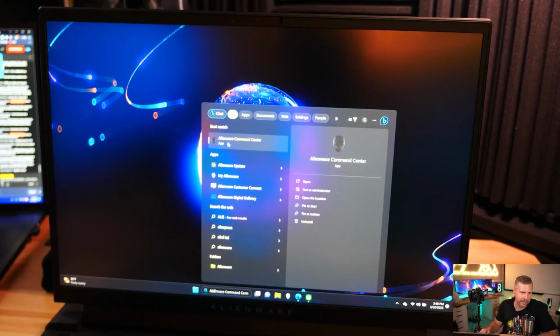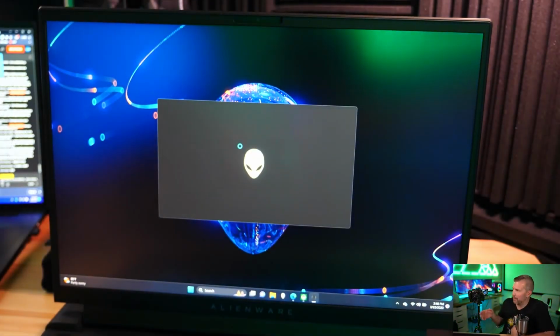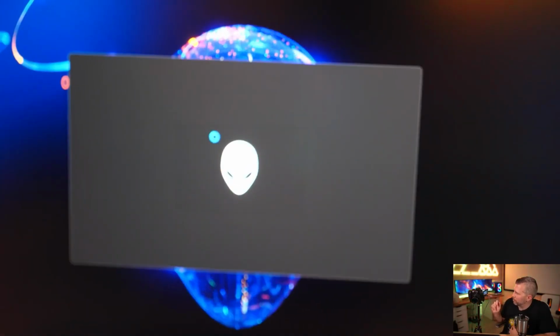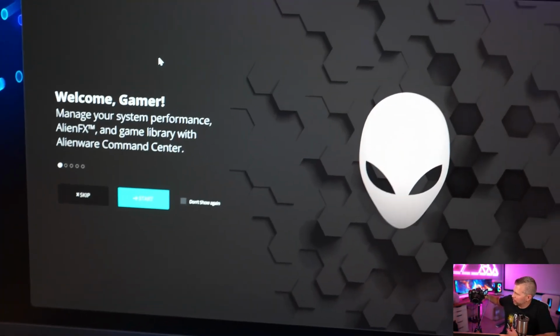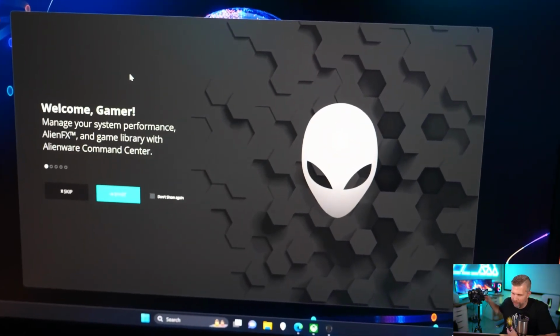So, Alienware Command Center. This will be the first time opening this myself. It did open on its own once so far when I was just making sure the games were running and Afterburner was working. But I did not look through this, so this is all new to me and you at the same time. First preview of the Alienware Command Center.